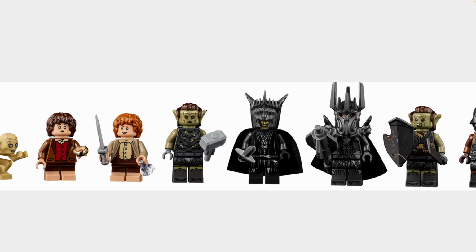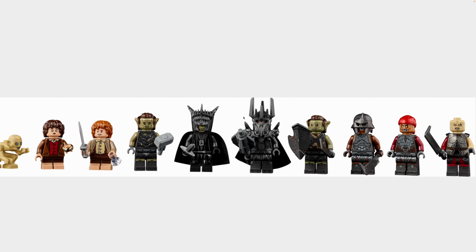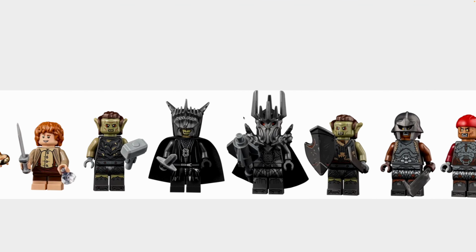They don't have thick hair like the Harry Potter goblins do. So I do kind of miss the old orc hairpiece, because to me, these guys just look a little bit off. But I really love the rest of the figures. There are some more orcs, but sorry, I need to keep zooming out and zooming back in because you can't move side to side once you're zoomed in on lego.com.